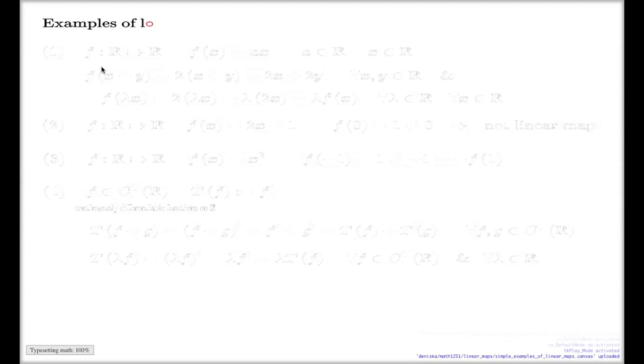Here's my second slide, examples of linear transformations. First example, you can't find a simpler example than this. It's the mapping which takes ℝ into ℝ, one dimensional linear space over a field of scalars real numbers into another one dimensional real space, the one which just scales a number by fixed coefficient a.